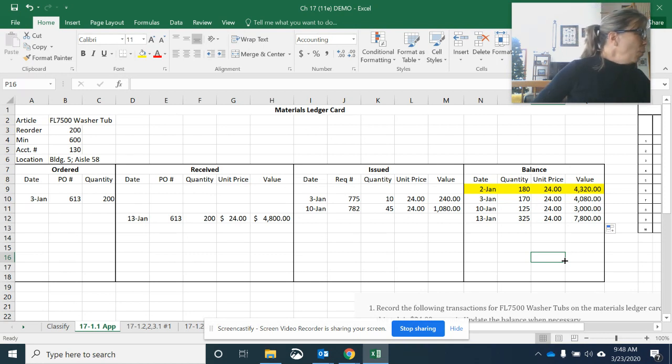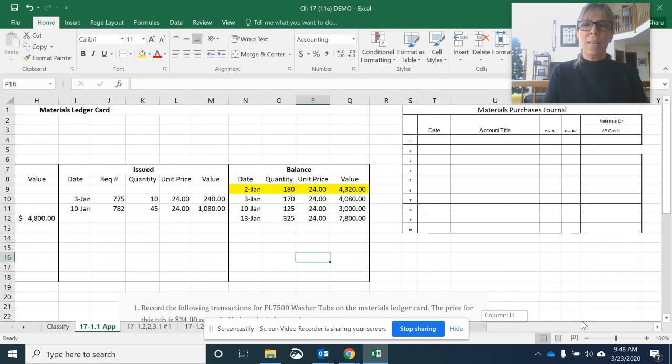Okay, so now we're going to be journalizing a little bit. Back to journalizing. It never ends, does it? Nope, it doesn't. All right, so we've got 4 transactions, January 3rd through the 13th, of purchases made on account, which means we haven't paid for them, right? So these are vendors that we're going to be recording in the purchases journal. This isn't just a purchases journal. This is a materials purchases journal. So we're getting a little more specific in manufacturing.